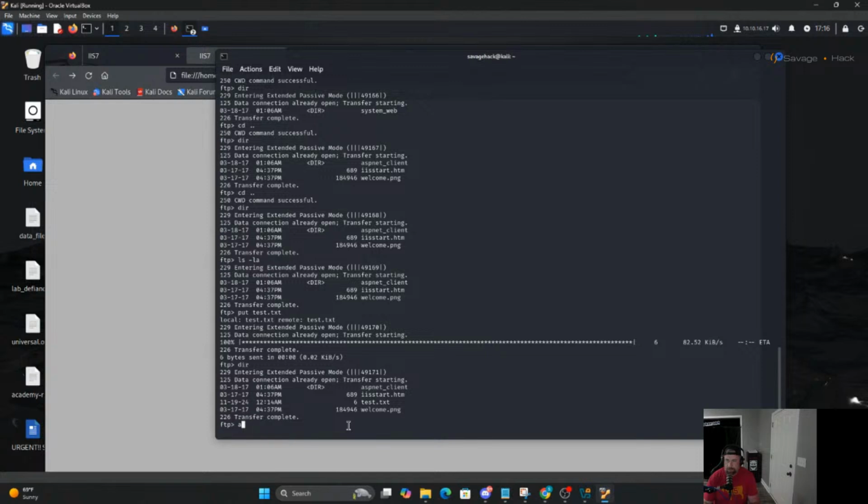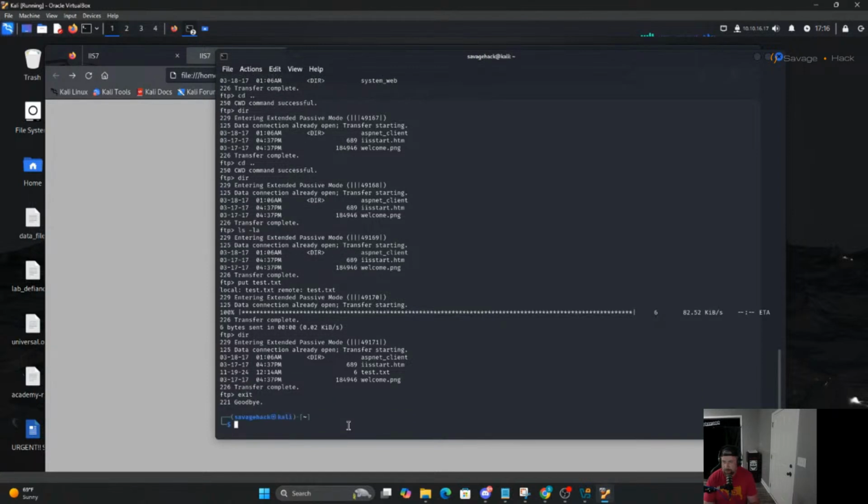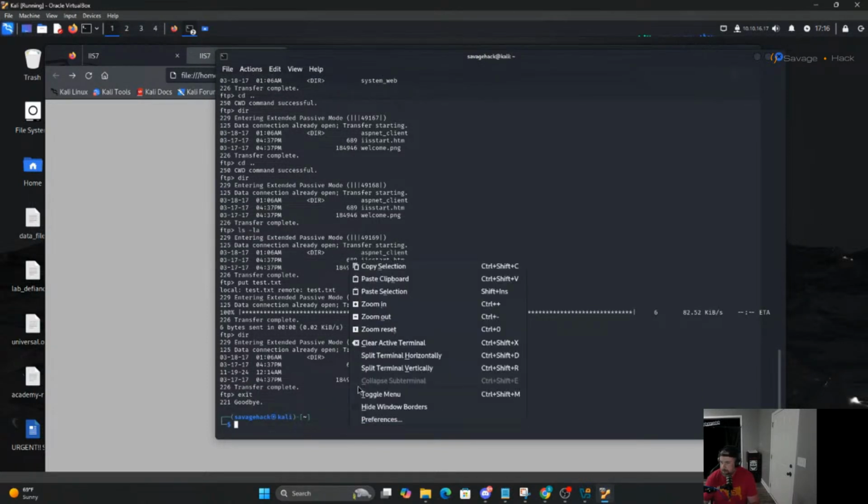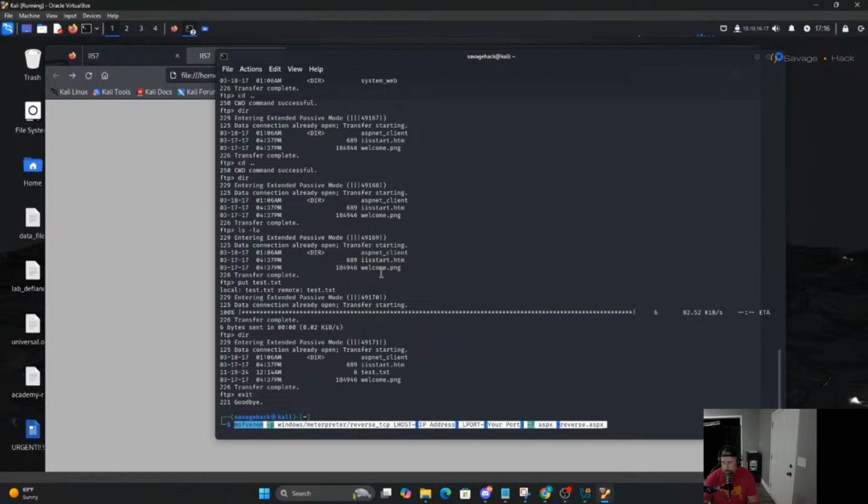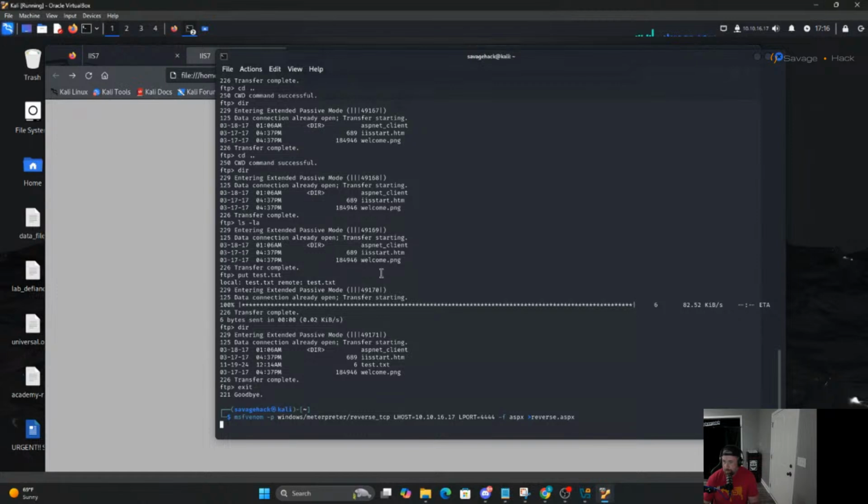All right, so we can exit out of that. Paste in our command for the MSFvenom reverse shell. For our port, we'll just use the standard Metasploit 4444. Add in our IP address, which is 10.10.16.17. Run that. Now we have a reverse.aspx.